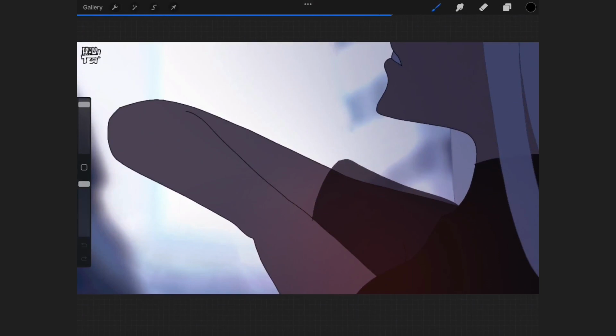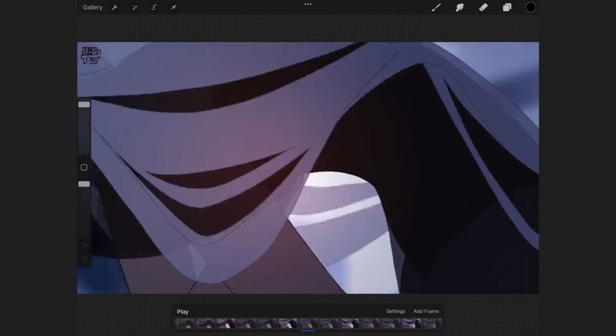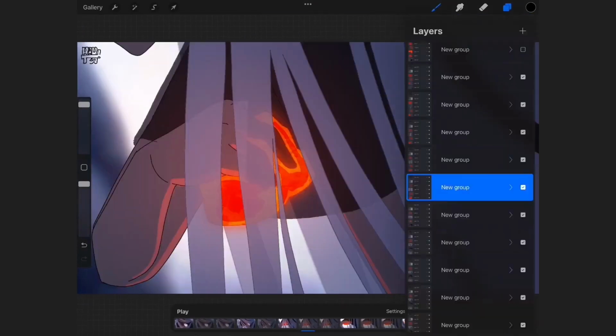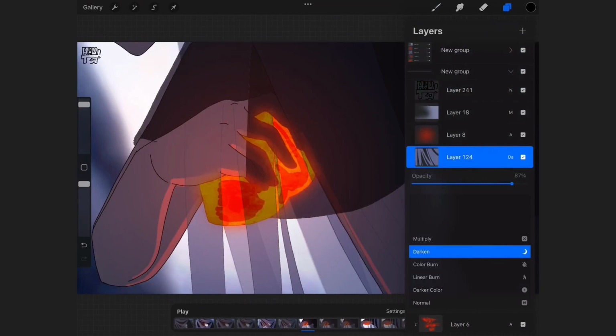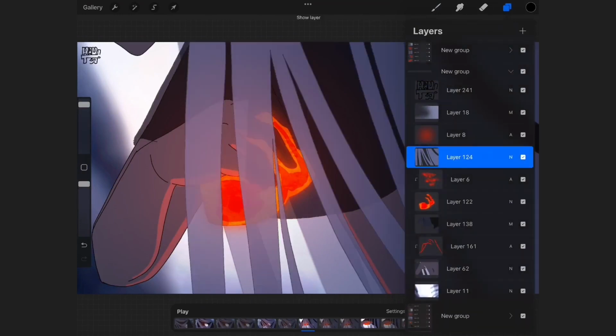You can also see some examples of shots where I have more complicated compositing, where I have many different layers that create many different effects in different parts of the character animation.